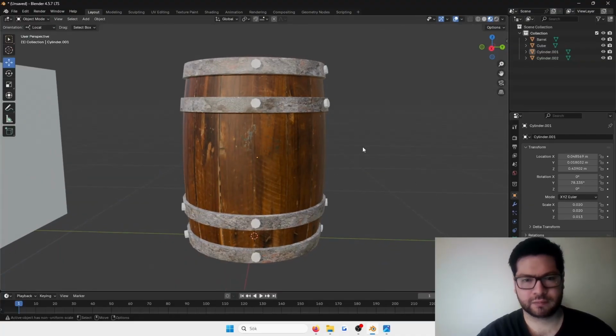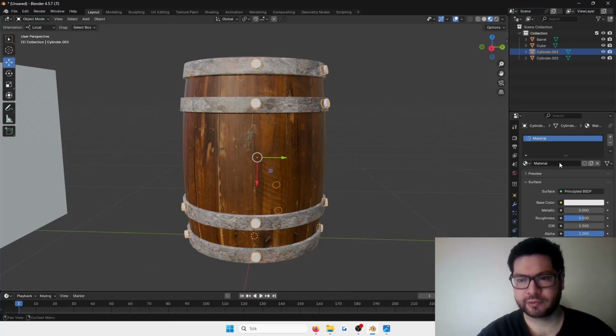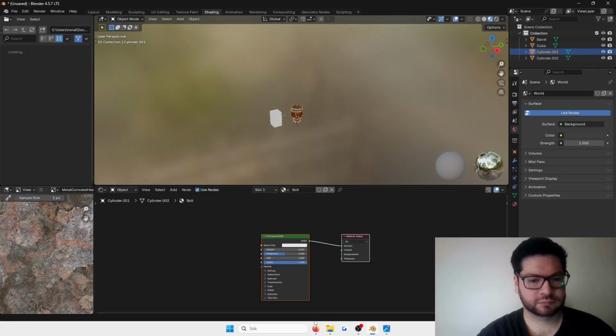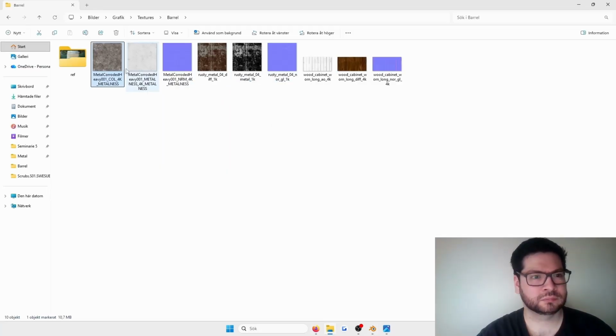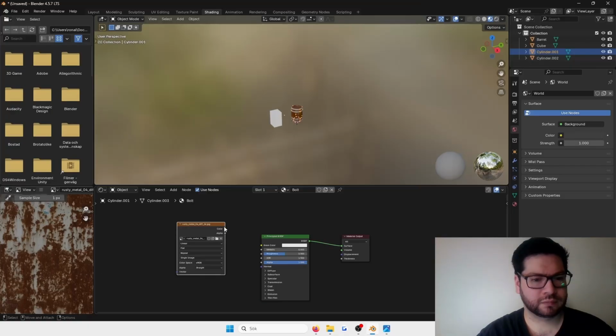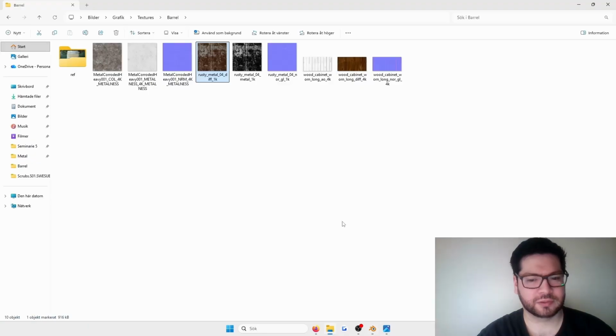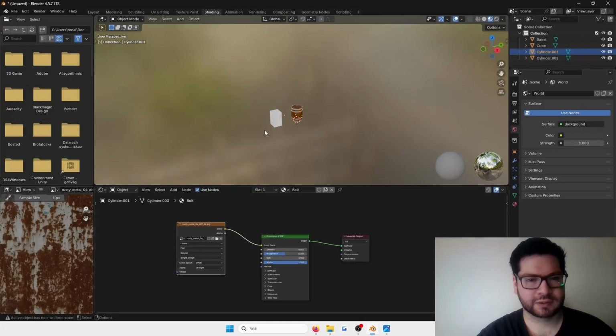Okay, and the bolts will actually have another material called bolt. Go to shading. Wow, a 4K texture for a couple of bolts.